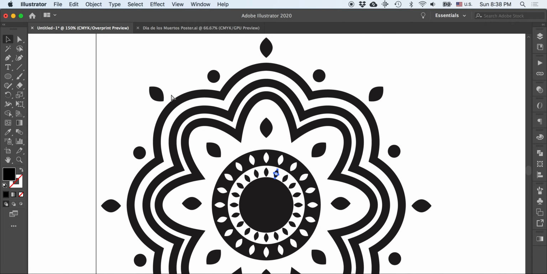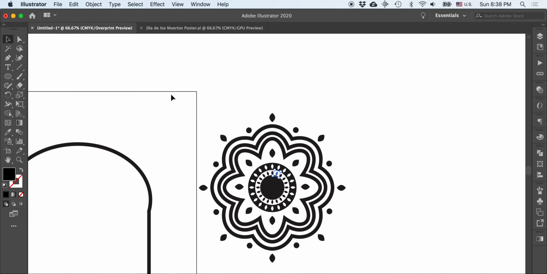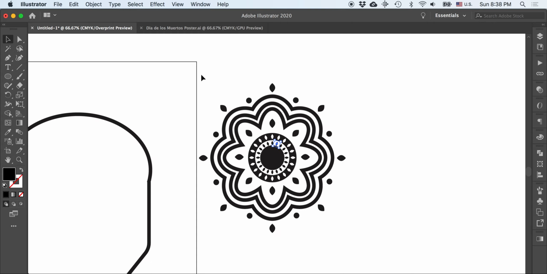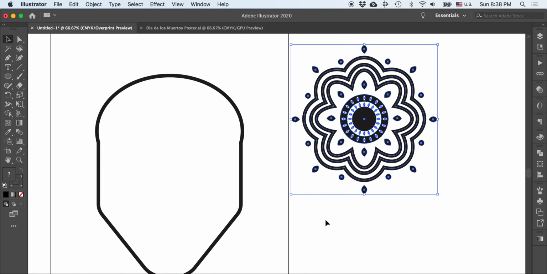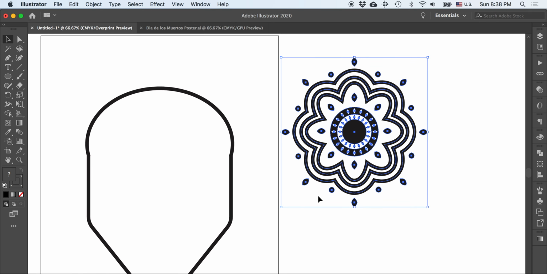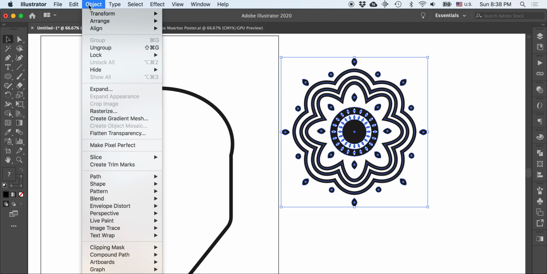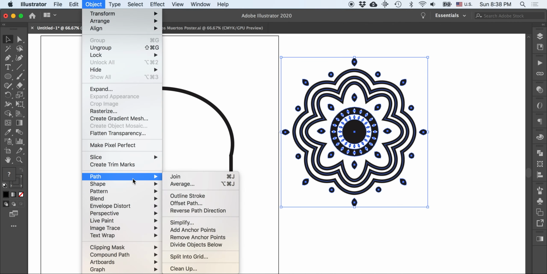Okay. So I'm liking where this floral is going, so I might want to stop or keep going. So what I'm going to do is group this like so. So Command G to group. Then what I want to do is make sure that I outline stroke.